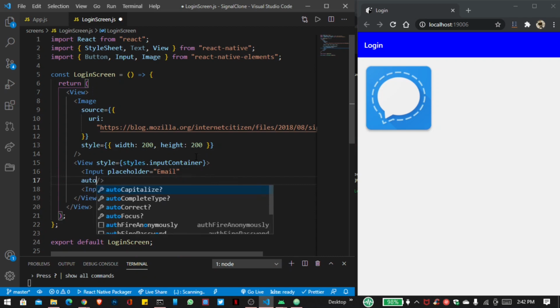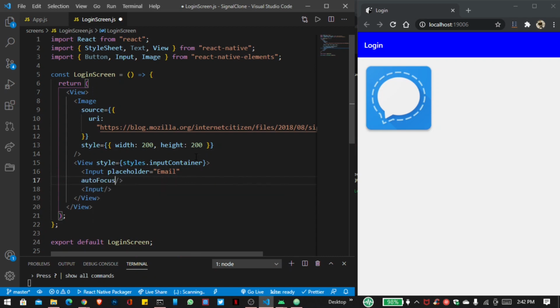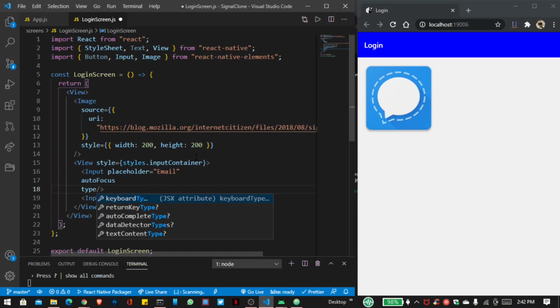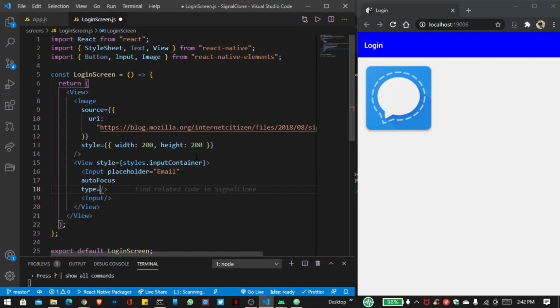Then I want to write here autofocus. So by default when our login screen is loaded, the cursor is at this email input, and the type of this input is email, and value is also email.